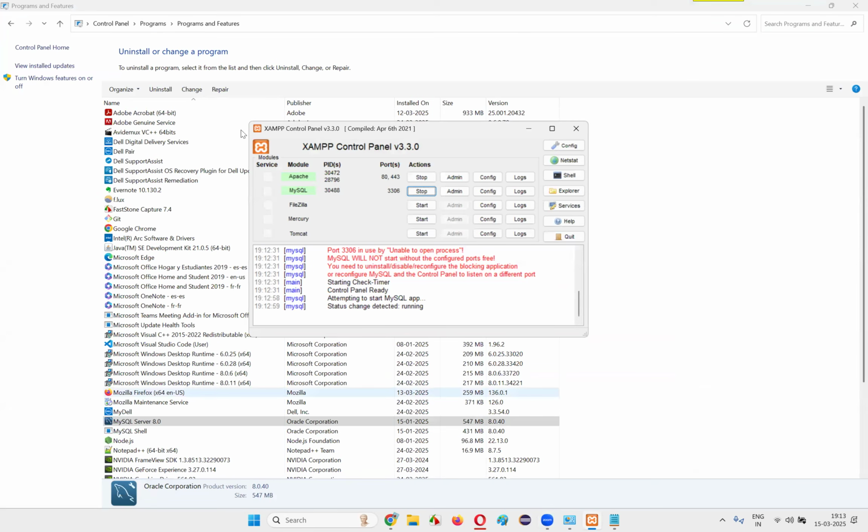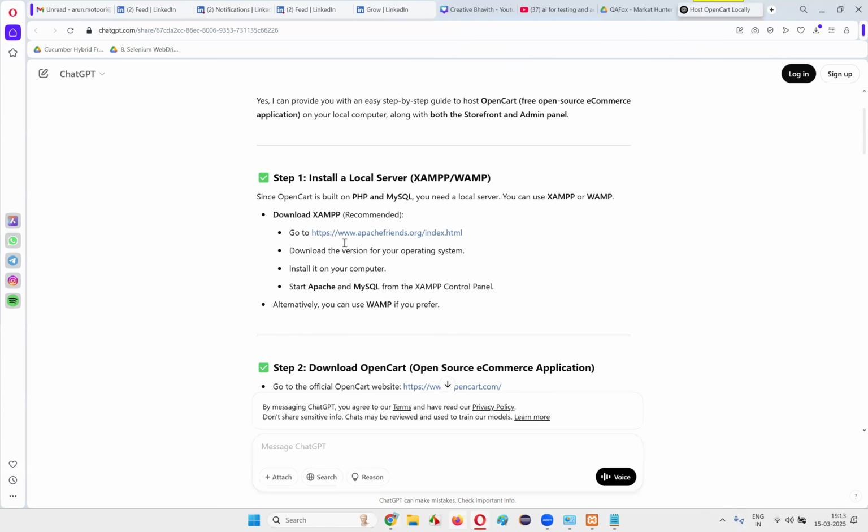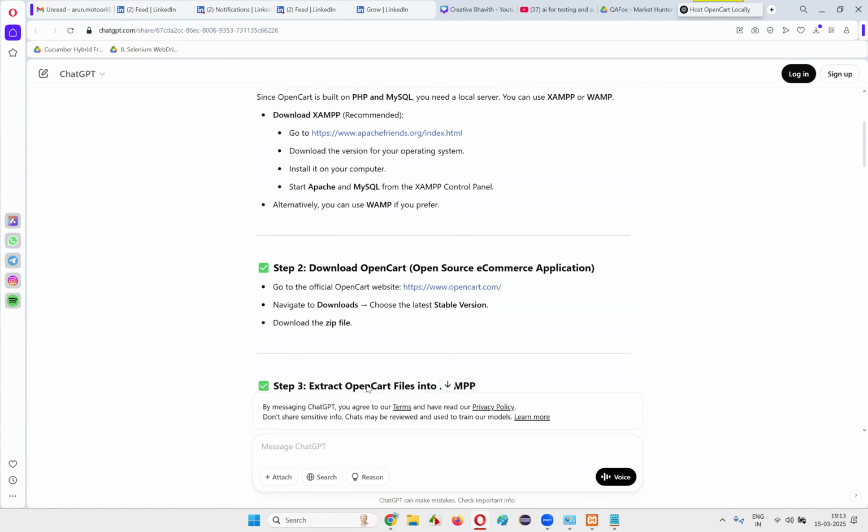What is the next thing that I have to take care of? Let's go to ChatGPT. What is the next thing that I need to take care of? I have the server and database related software running. Then I need to download OpenCart. Is just having the server and database enough, or do we need the code developed by the developers? For hosting an application, are the server machine and database enough, or do the developers also have to write the code for the application so that it will run?